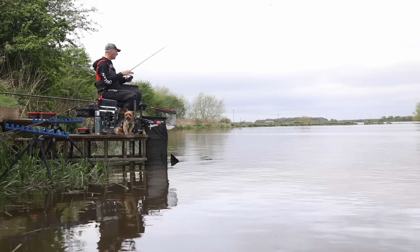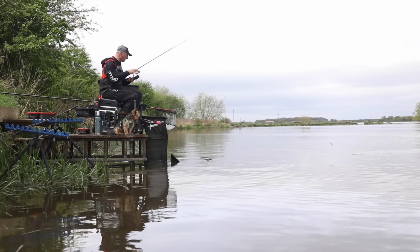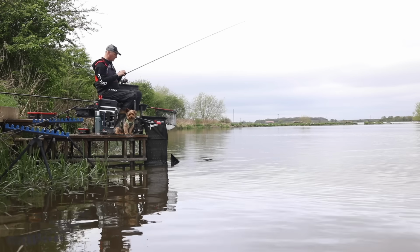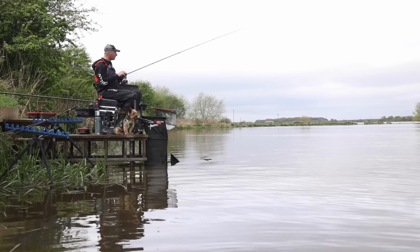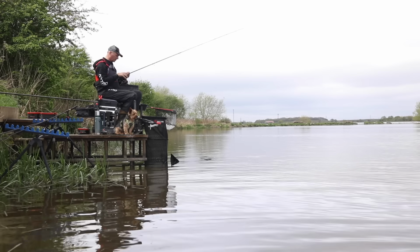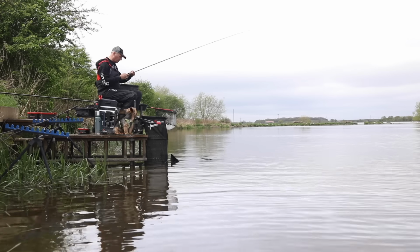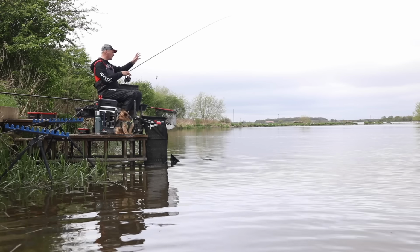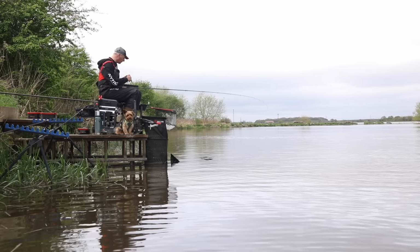Right, we got that hybrid, but obviously that's not a bream. And the fact it's not a bream, I don't want to leave it too long before I go back out, otherwise people will draw my fish. So if it had been a bream, I would have spent much longer, but the fact it were a hybrid tells me it could be a little loner, which they do tend to do. So I'm going back long because I don't want to risk, if there is any fish out there, moving to the next man. So that's what you have to do.